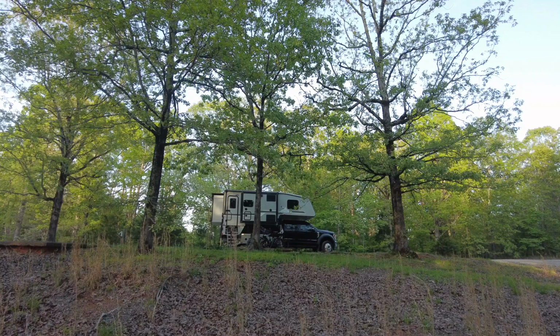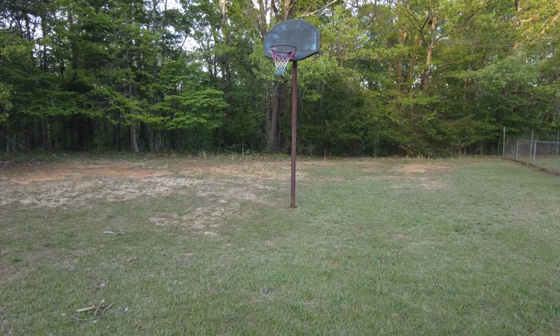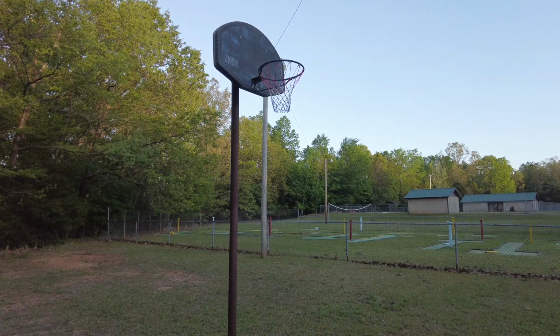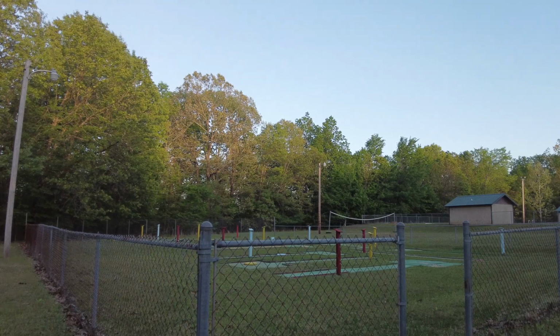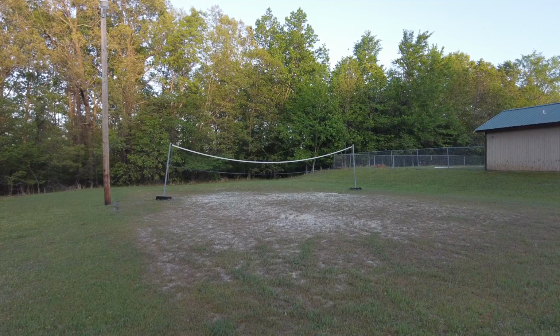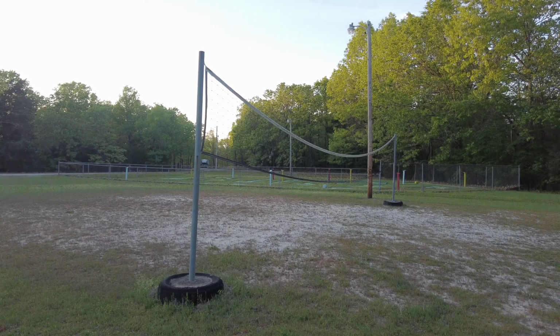Fred thinks he wants one of these Eagle Cap truck campers. There is a basketball hoop and goal here by the putt-putt, but if you want a court, go on to phase 1. They actually have a concrete pad for you as well. The miniature putt-putt is fenced in. There's no gate on it, but you can go right in, and there's a small little course for you to play. On the other side of the miniature golf, there is a volleyball net. So if you like to play volleyball, bring your family, find a team, and come out and play.